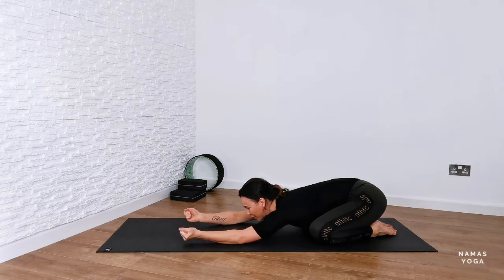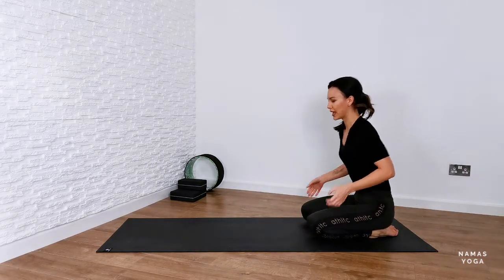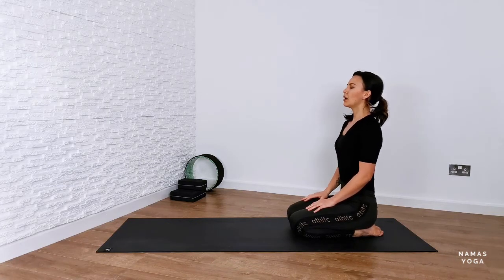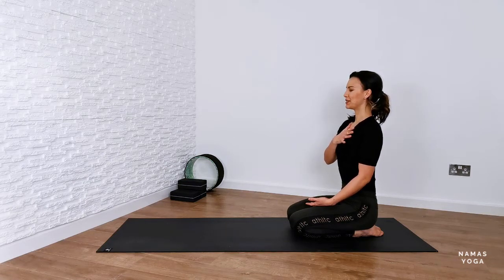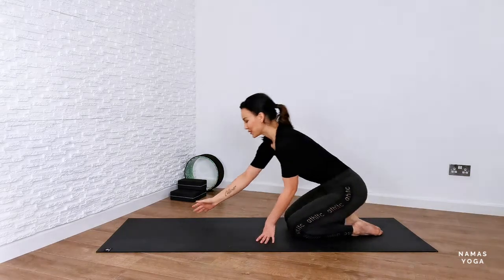Roll around the wrists if you need to. From here, slowly rise up — you can be in a seated position, you don't have to be kneeling. Take the palms of the hands on top of the thighs, then flip them to face upwards towards the ceiling. Close the eyes — maybe the heart's beating a little bit faster. Maybe one hand on the heart; it just reminds you that you're alive, that you're here, that you're present. Shoulders moving away from the ears, letting that neck get nice and long, lifting up through the crown of the head.